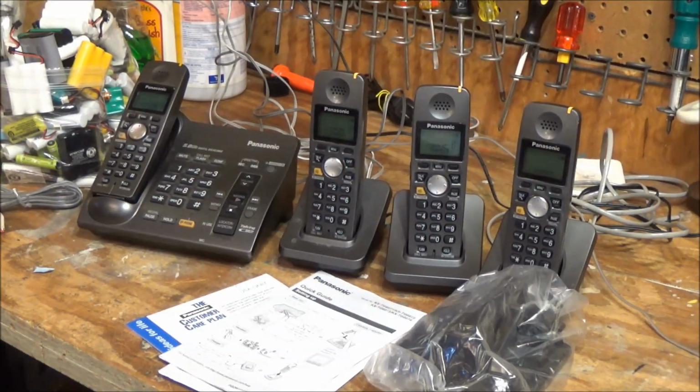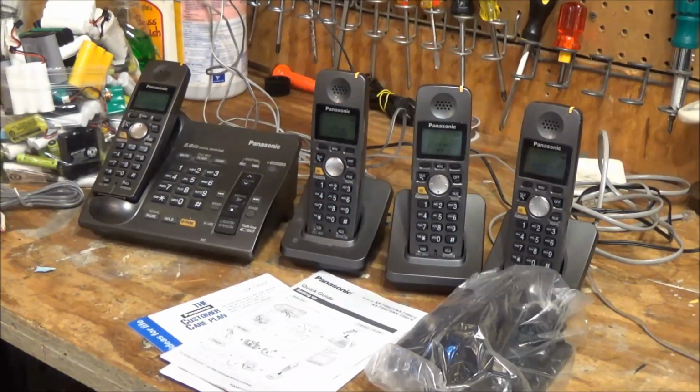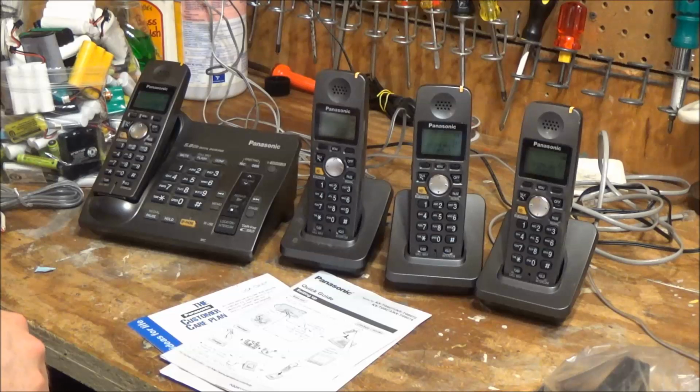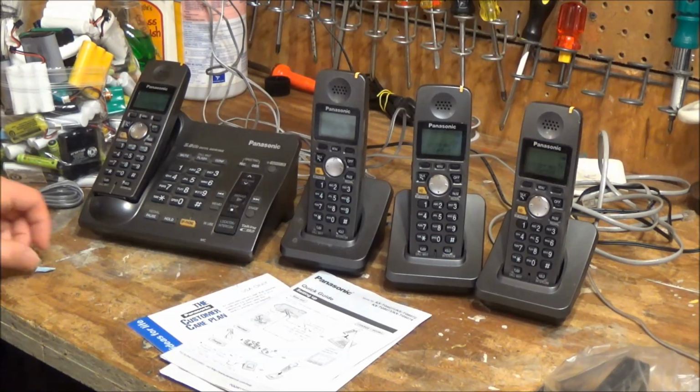I actually think I have an orange one of these somewhere. It's a ridiculous color, and it's one of the most obnoxious looking phones I've ever seen. Let me see if I can find it. I don't know where it is. I can't find it. Yeah, I hope I didn't get rid of it. Huh. That's strange. Well, anyways, I'm sure it'll turn up sooner or later. Probably would have held on to something like that. Anyways, I wonder if it was 2.4. I don't know. That's going to drive me nuts now. I'll find it sooner or later.